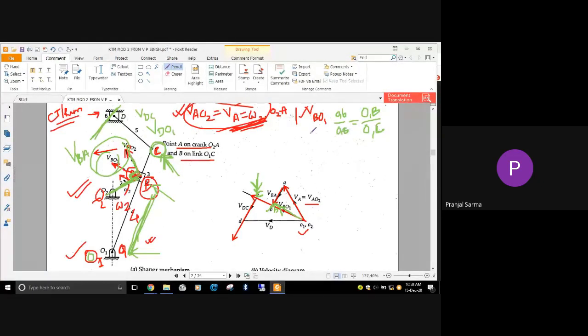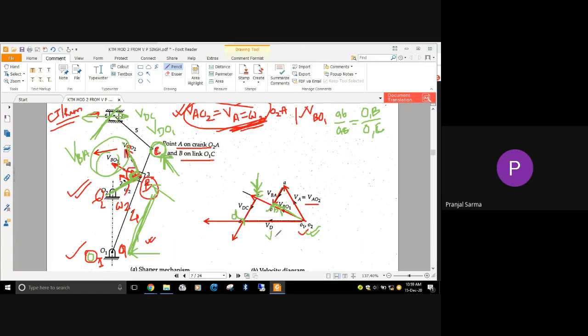What about the absolute velocity of D? D is the slider, right? In this shaper mechanism, there we have the ram or the cutting tool position, and along the line of stroke direction it has the motion, that is the velocity is in this way. So from O1 position, O1 and O2, from here we are going to draw a vector, that is a line, parallel to the line of stroke, this way. Wherever they intersect, that point becomes the D point. Now D is also located.